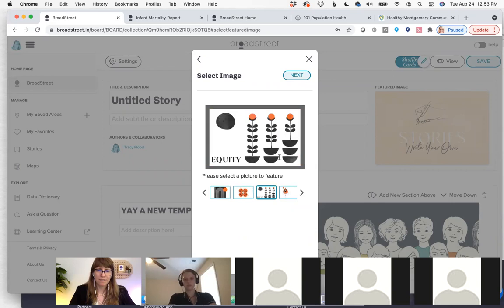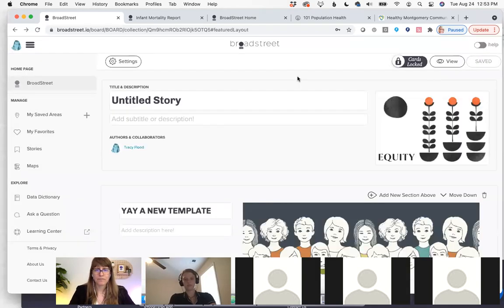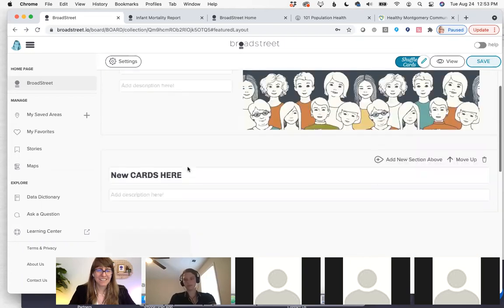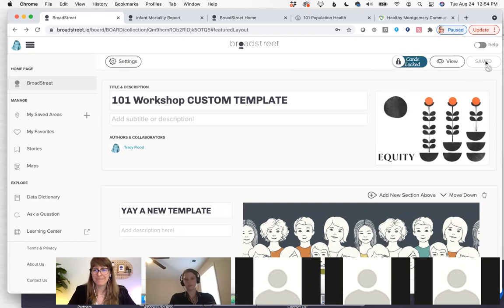Yeah, kind of, I like this one. All right, I'm going to save. Alrighty, so I'm just going to call it custom template. Now I know for myself that I have a lot of stories, so I'm actually going to start it with a number. And all right, sure, that's looking like it needs a few cards, but I'm going to save it from here.